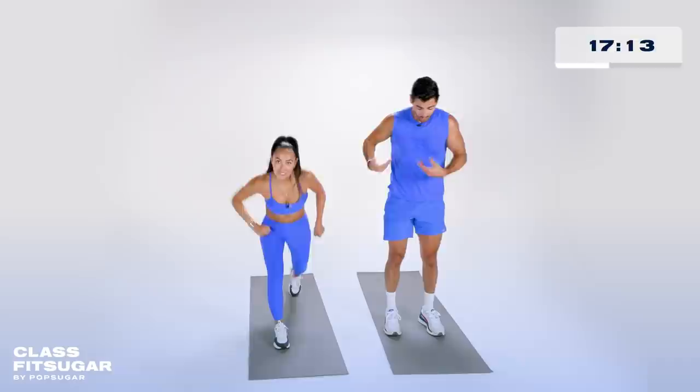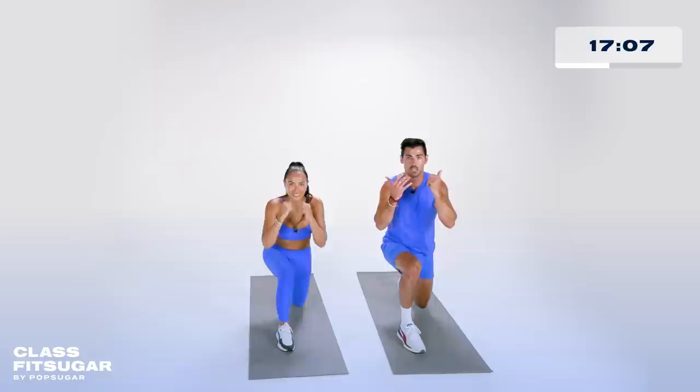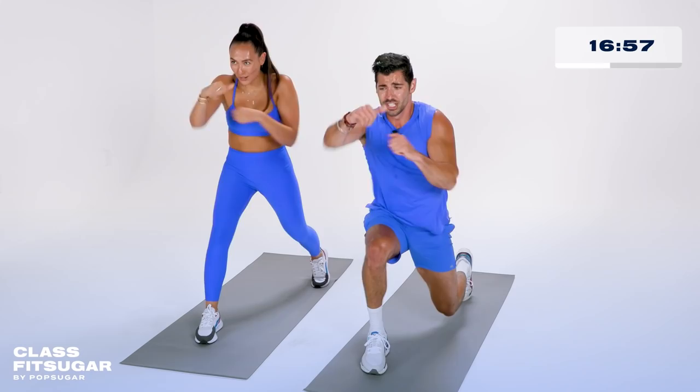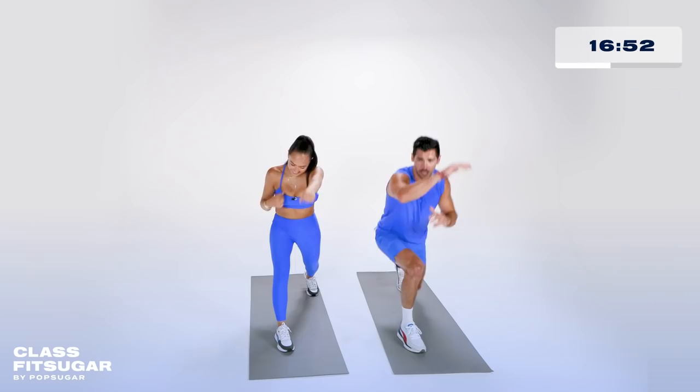In 3. Guys. In 2. Up. Double time, go. Hey. Double time, go. Woo. Guys. Camera's right on us, right here, right now, together. Let's see it. Come on, push through it. Stay with us. 10 seconds. 9, 8, 7, 6, woo, 5, 4, 3, 2, 1.